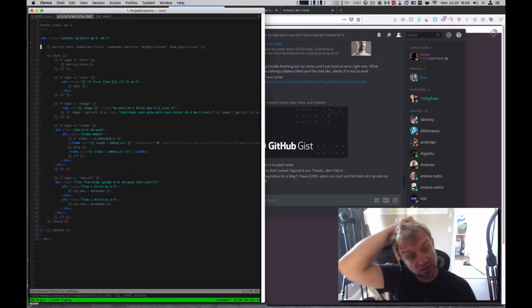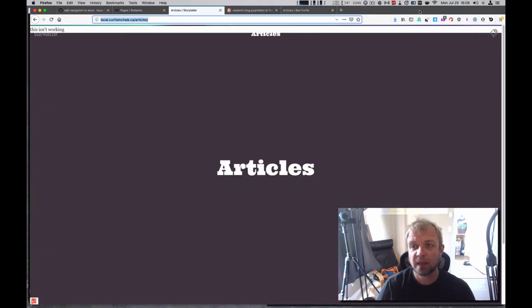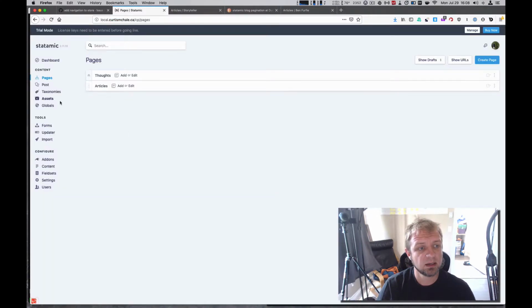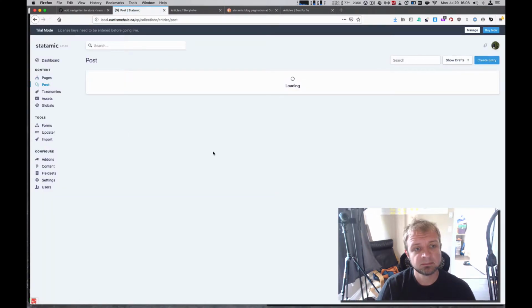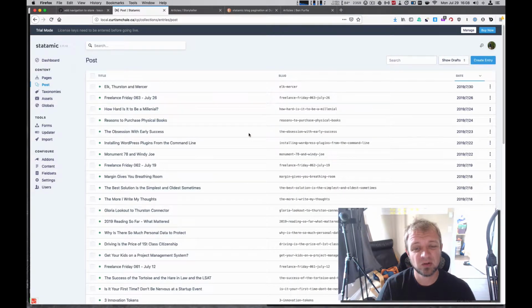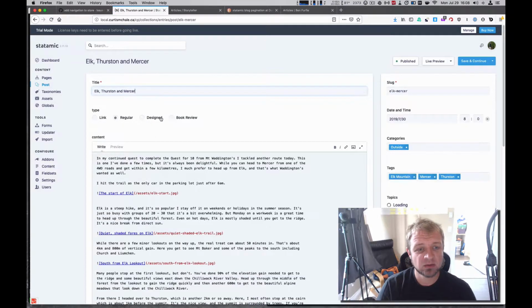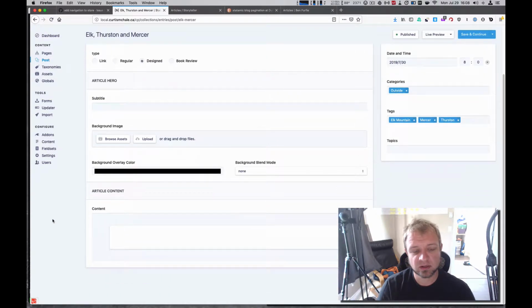So what this here is, let me show you, is that in my post, this is for the articles collection, which is what this comes with, but I butchered it essentially. If I did designed, that's how this starts out and defaults, and it would display this. So this is the barred field. I'm going to get back to the barred field at some point because it's way more confusing than you think.